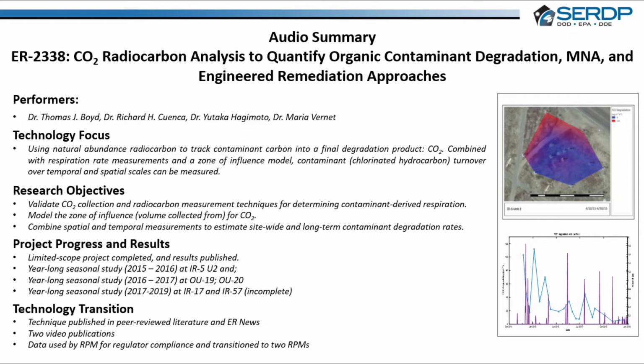At OU19, TCE degradation averaged up to 19 milligrams per cubic meter per day, with nearly 5 kilograms degraded per day when interpolated over the entire plume, which is estimated to be thousands of kilograms in quantity. At OU20, rates were lower, with an average of only around 1 milligram TCE degraded per cubic meter per day. OU20 was the largest overall site, 116,000 cubic meters, with around 1 gram TCE degraded per day over the entire plume volume.